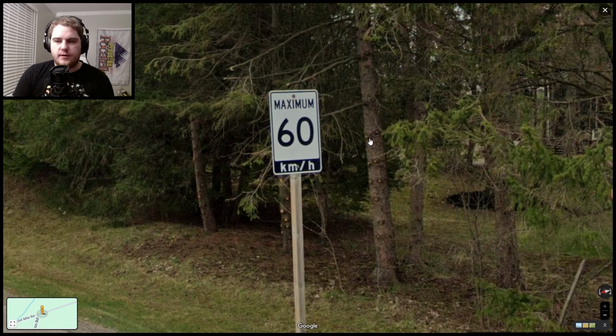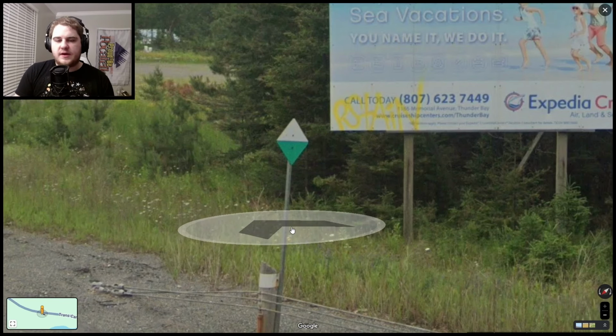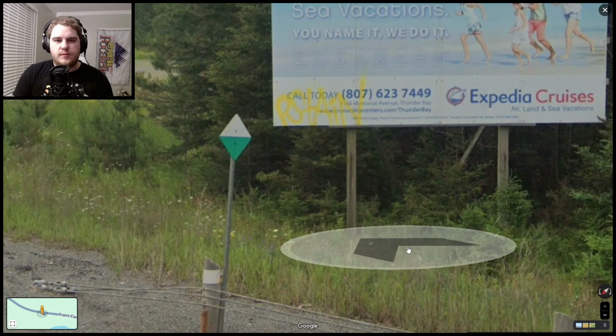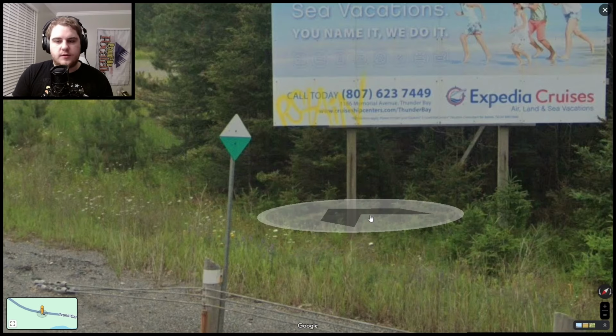Some tips for Ontario include the kilometers per hour, specifically on a black background. So remember back all the way in British Columbia when I mentioned that if it's on a white background it's there? That's because this one also exists in Ontario with a black background. Again, this is not present in every single Ontario speed sign, but if you do see this, you will be in Ontario. Next, you'll see these diamond signs, typically green and white, possibly could be other colors, but I wasn't able to find any. There are some with green on top and white on bottom, or ones like this one with white on top and green on the bottom.